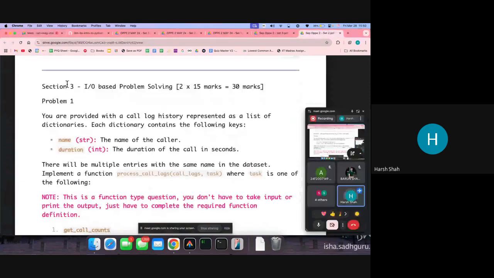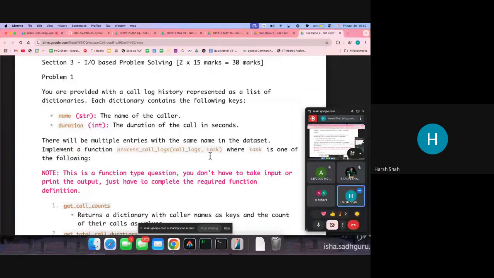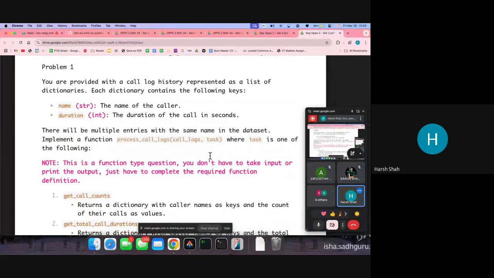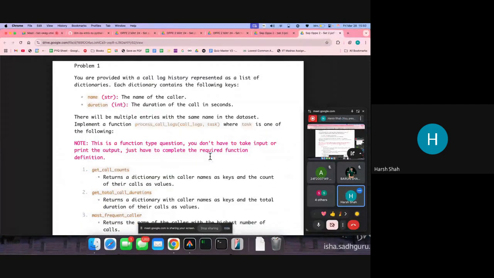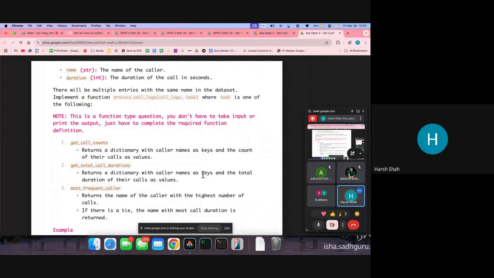Then there is this section 3, IO based problem solving. You can check this question once, then we'll start.